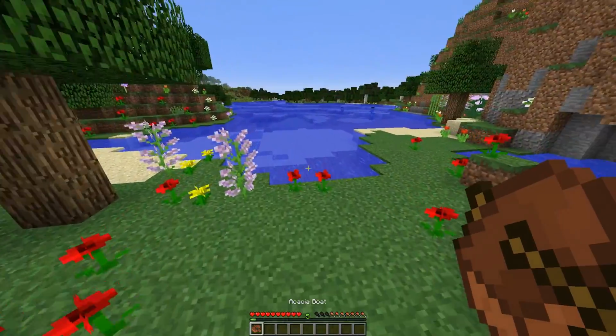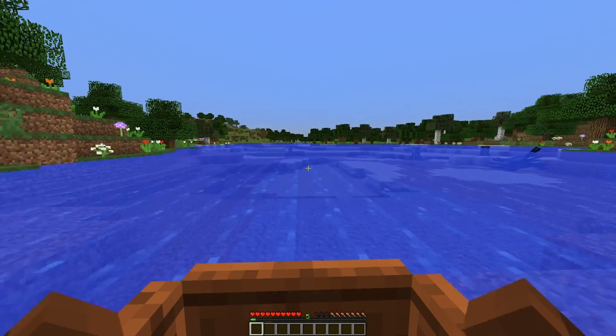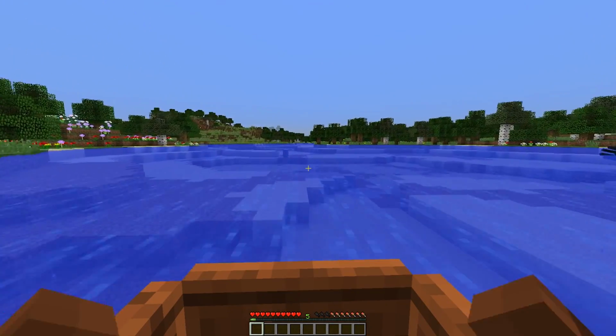One other small thing of mention regarding hunger is that your hunger bar will now display properly when you're in a boat or a minecart. It no longer disappears like it used to, for whatever reason.